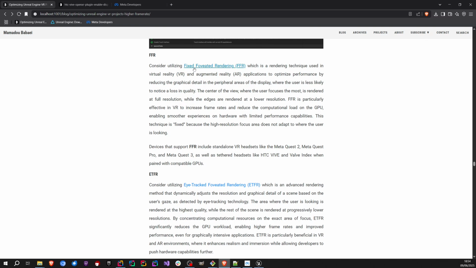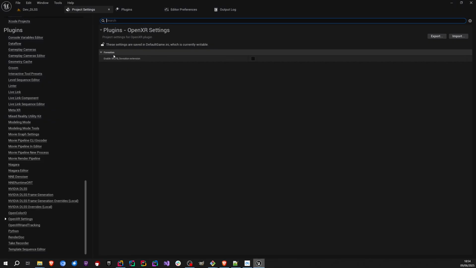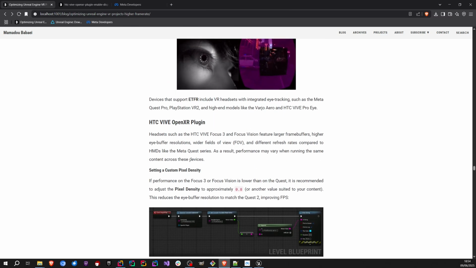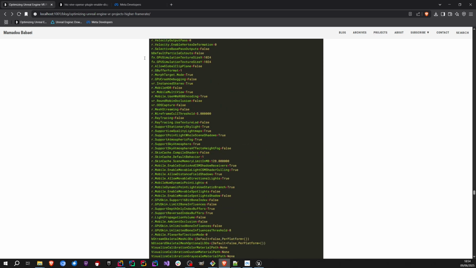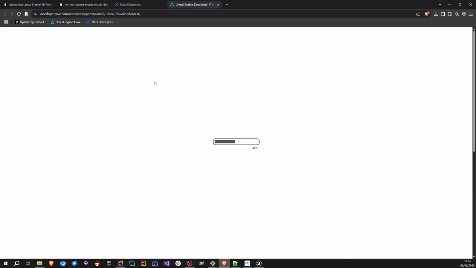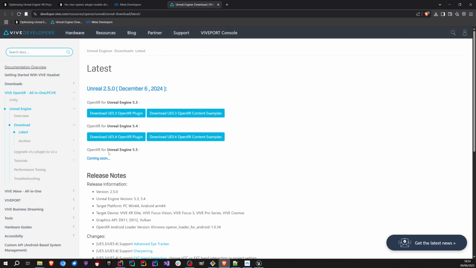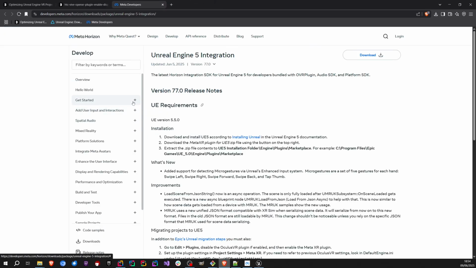Basically here, and also if you have this thing called HTC, which you can also download from here. But of course I don't have it because they promised to release it for Unreal Engine 5.5, but they didn't, so that's why I don't have it here. Also, I don't use HTC for my own personal projects, although I do use it at work.